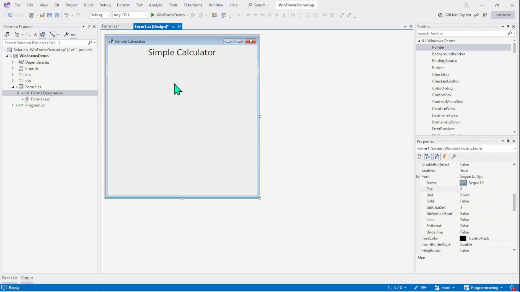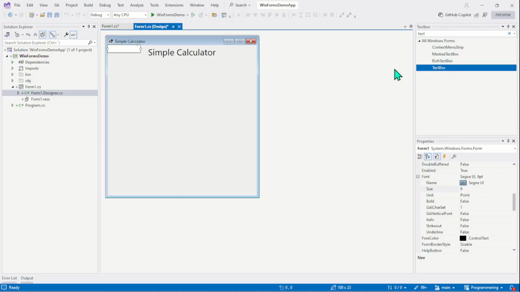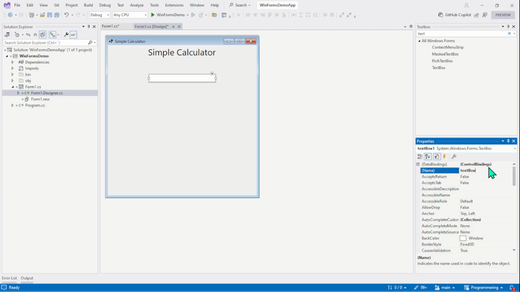And now we need 3 text boxes for number 1, number 2, and the operator. So let's search for the text box. Here we have a text box. Drag it, set the properties of the first text box. Then we can create multiple copies. The name of the first text box is TBX number 1.